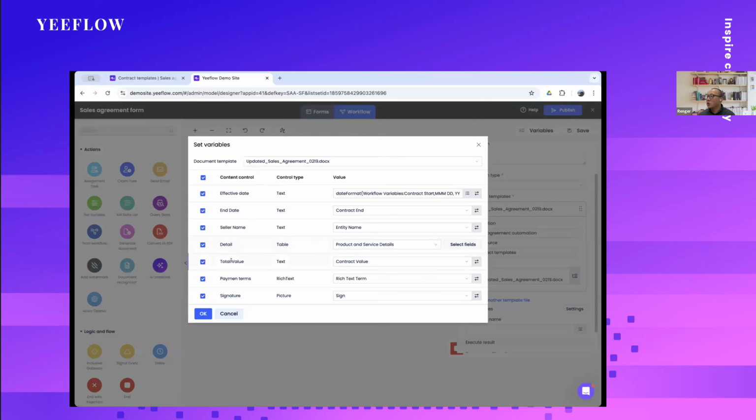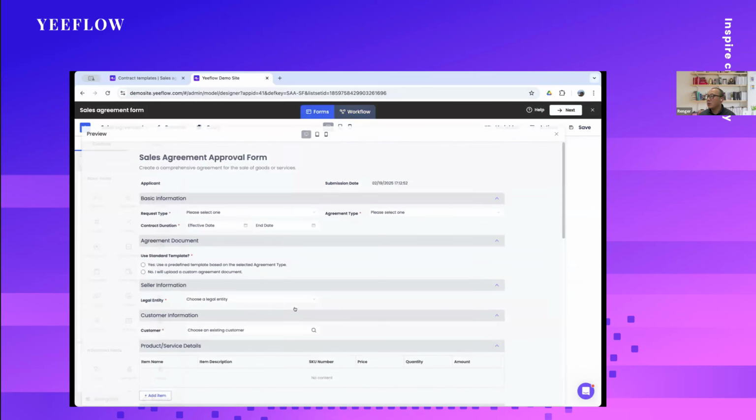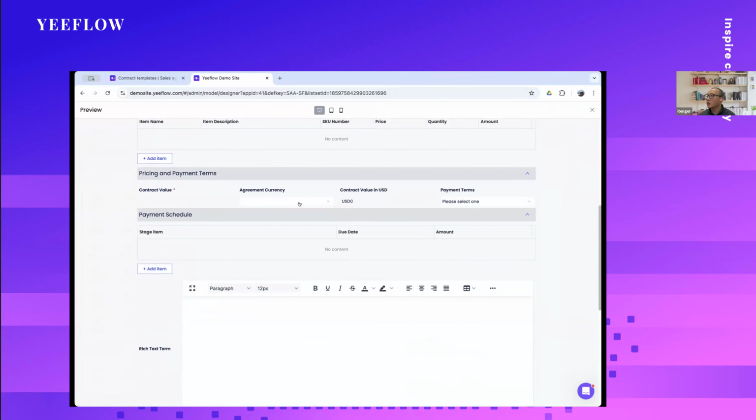You can do the same thing for the total value, the contract value. I can show you the details here, because for the form here, we have a field called currency. For your contract, maybe your contract value is in different types of currency.